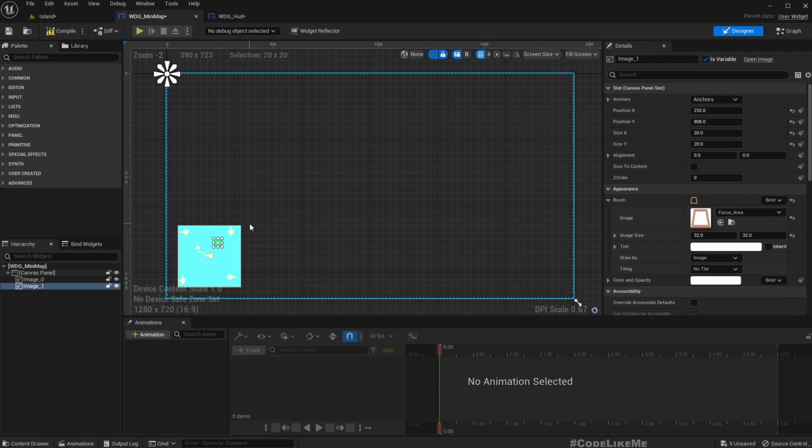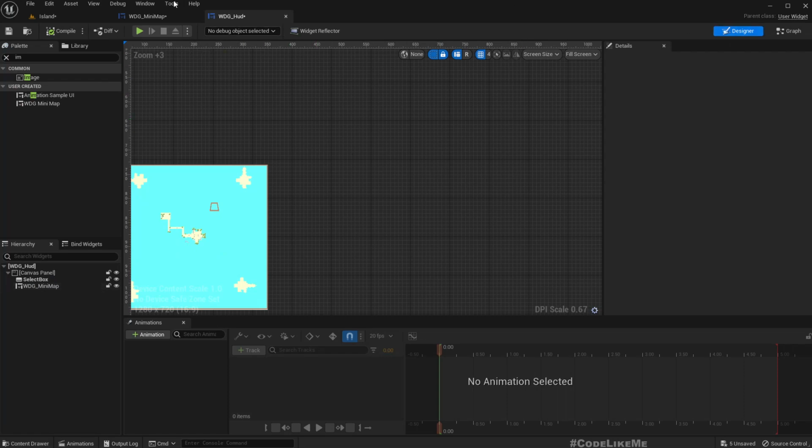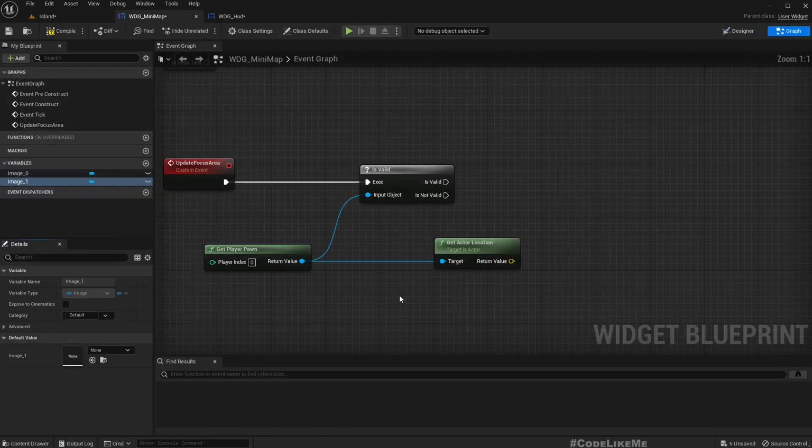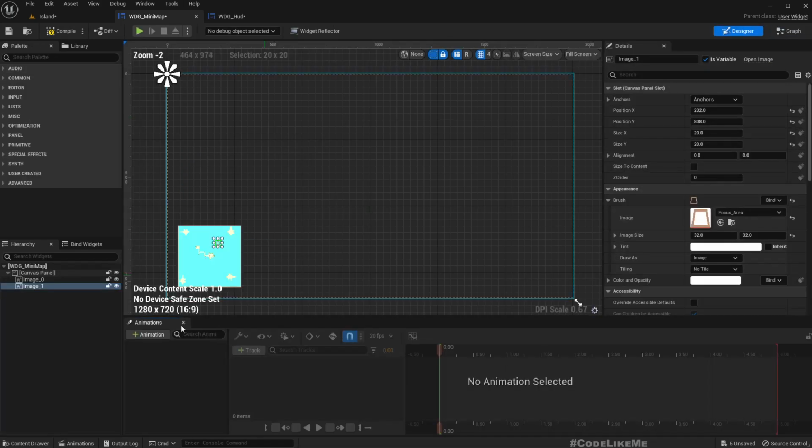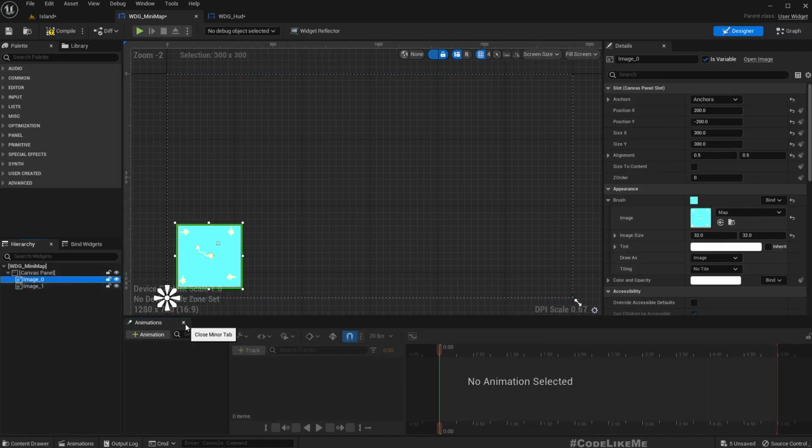This one is minus 20,000 by minus 20,000 XY coordinates. So then here, let me rename and focus. Okay.